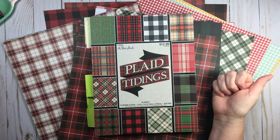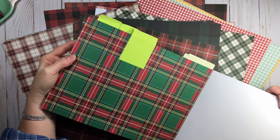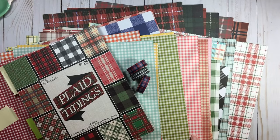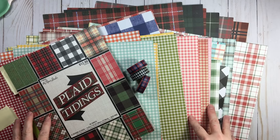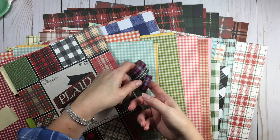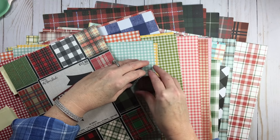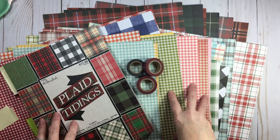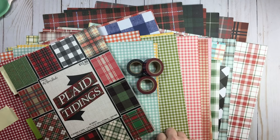All tartans are plaids, but not all plaids are tartans — so tartans are in a class of their own. That's our little mini crash course and tutorial on tartans versus plaid versus check. At the end of the day it's all good — it doesn't matter what you call it, just use it and have fun. You'll notice these type of designs in washi tape, paper pads, and loose papers. If you like this type of design, definitely look into Christmas collections — you'll find tartan, plaid, and especially buffalo plaid check in a lot of Christmas designs.